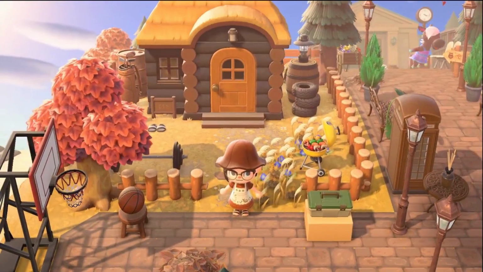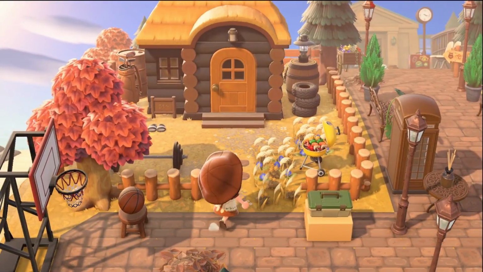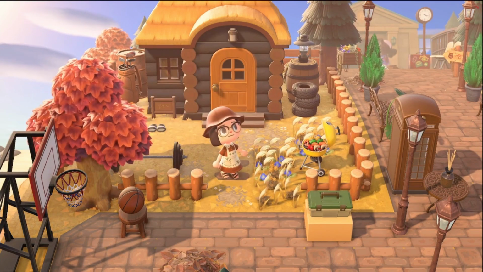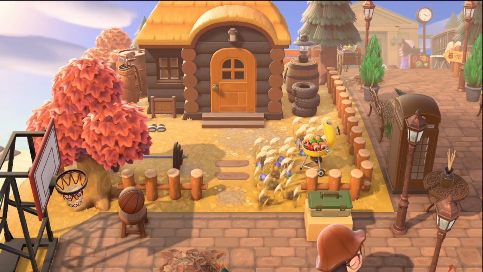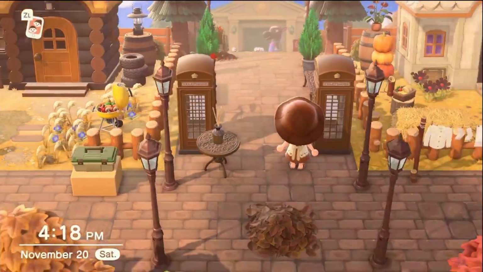Honestly, Huck's house is my absolute favorite. I love his little basketball area here. And then he's got some golf clubs, some slides for when he goes to the gym. Just all of these workout items that I don't tend to use. I feel like they look really cute with his house. And then it looks like Renee has got the zoomies back there, but we'll head on over to her home.